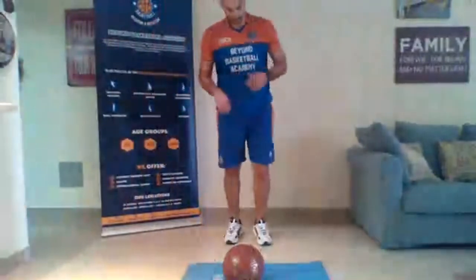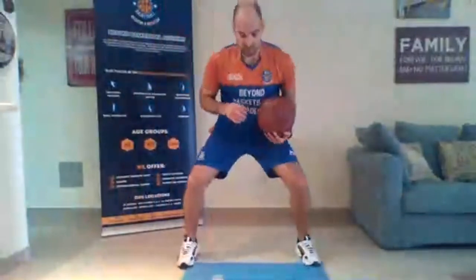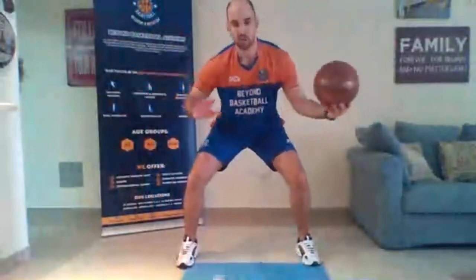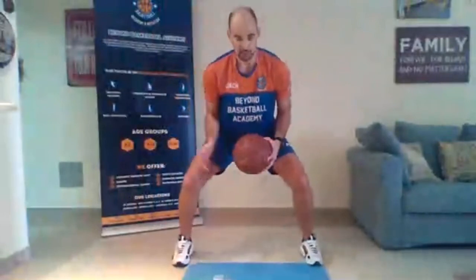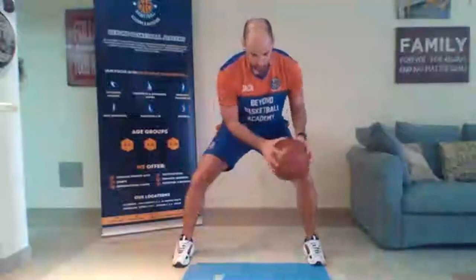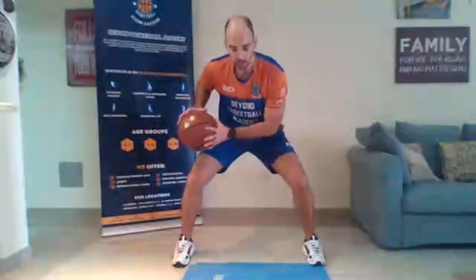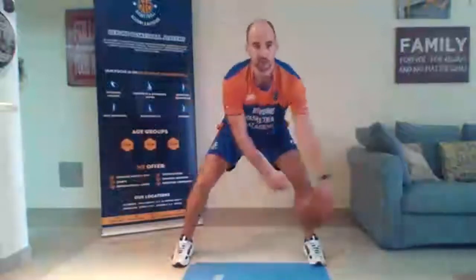So, next one, guys. We have crossovers. You will start in triple threat position. Like you see, this is the main position in basketball. From this position, you can do everything you want: you can guard a player, you can shoot, you can pass, you can dribble. Let's start with crossover from the right side. Put the ball on the right side or left side, it doesn't matter right now. And we dribble the ball below our knees.